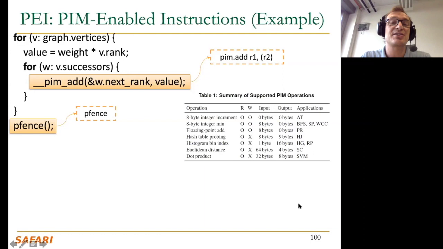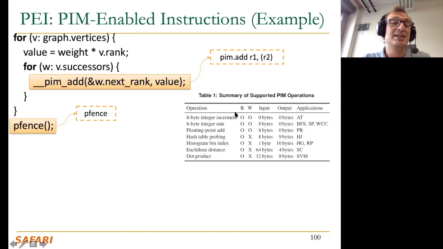But I'm thinking of a future where you can customize the system to the application that you're executing. Then all of your interfaces and hardware need to be flexible in the end. So keep this in mind. I think the future needs to be much more flexible than what we have before. And there's a lot of interesting things to look into in terms of ISA as well as hardware.